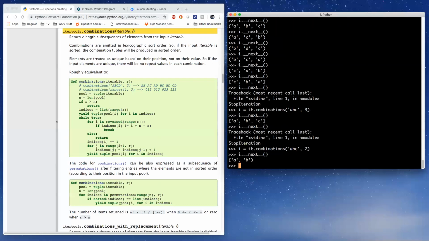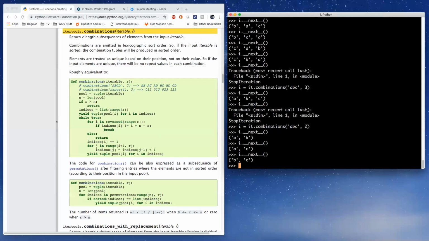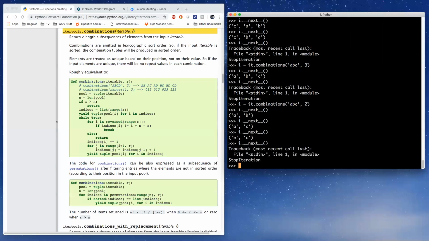So there's only going to be 3 in this case: AB, AC, BC, and then that's it. So without any repeats, as opposed to permutations, which is basically the nested for loop, this is all the different subsets.